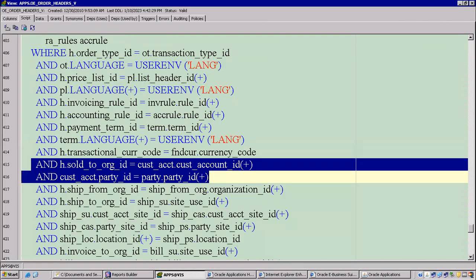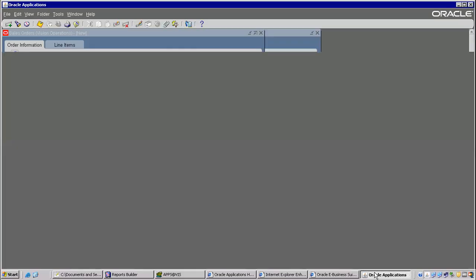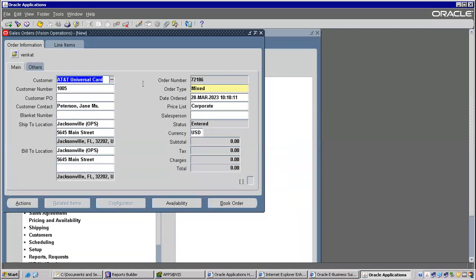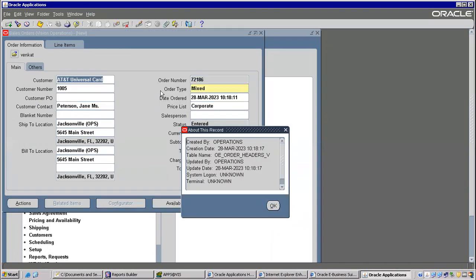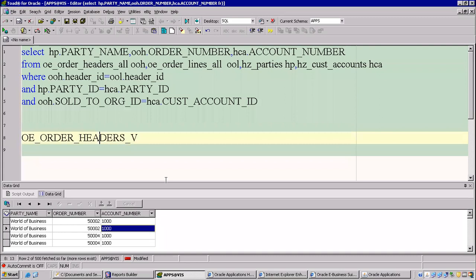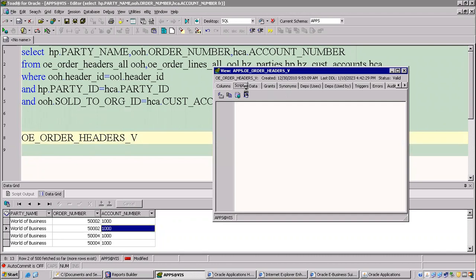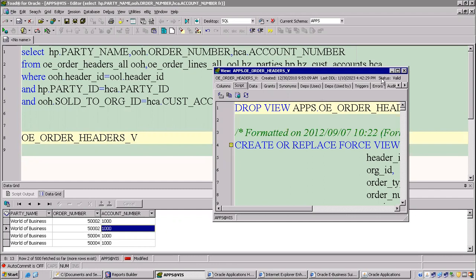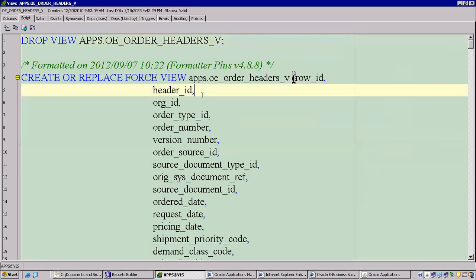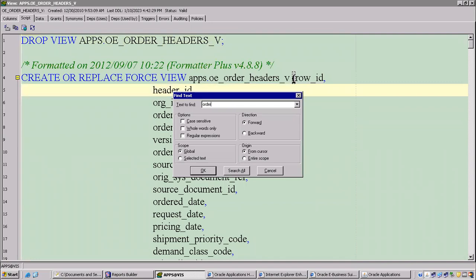So are you okay with this? So again, how to do? The first step is, in any form, you need to go to help, then record history, and take the table name. Actually, it is not a table, it's a view. Take this particular view, go to Toad, press F4, then go to script here. After that, you have to prepare by copy paste only. Initially, it may take time. So first we have to copy the order number.